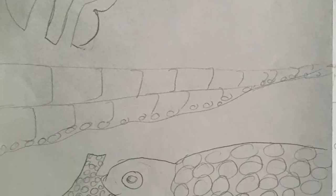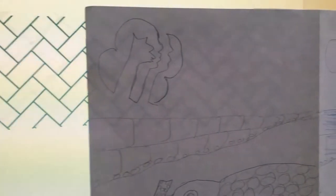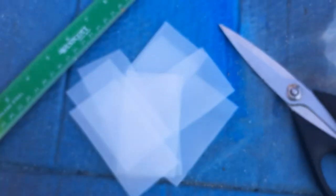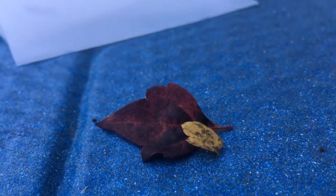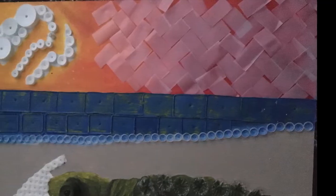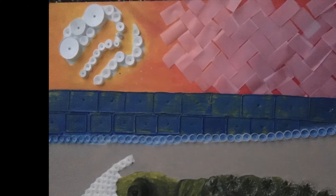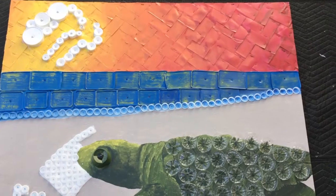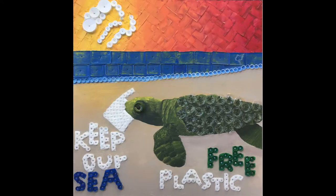For the sky, I was unsure of what pattern I should do, so I laid out a sketch over different patterns. I liked the crisscross pattern, so I cut pieces of milk carton to the same sizes, at about 9 by 5 inches each. This is how the arrangement ended up looking. Then I stapled all of the pieces down. Since I didn't like the white tint of the plastic pieces, I painted over them to match the sky.